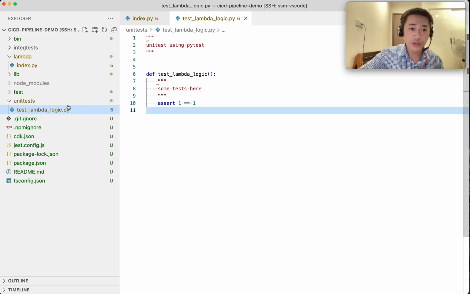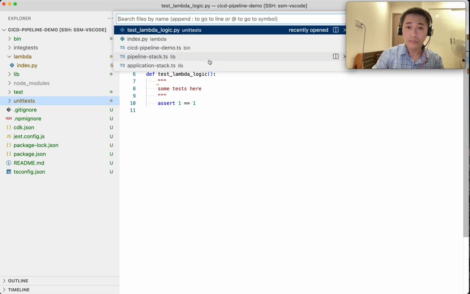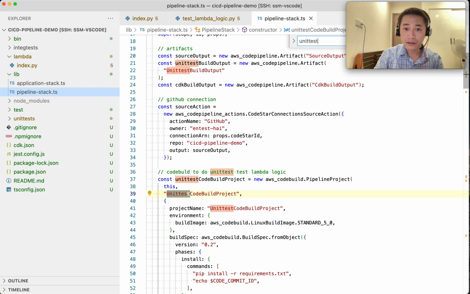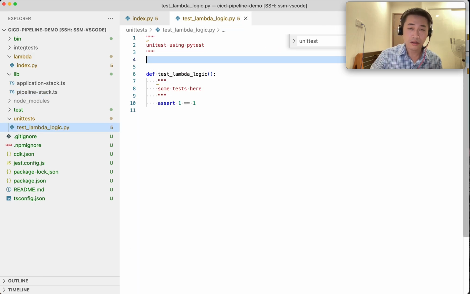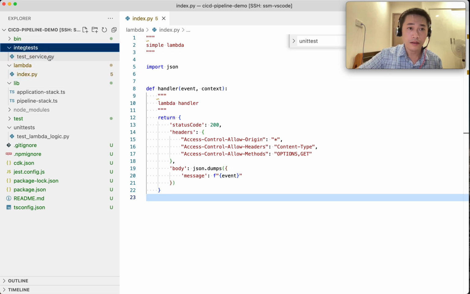Okay, so let me check the unit test. Okay, and in the pipeline we need to check, yeah, this is the unit test. Okay, and submit.